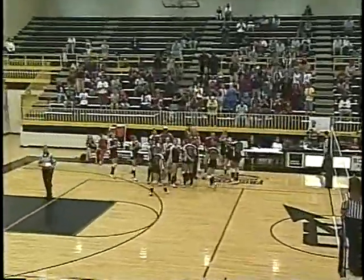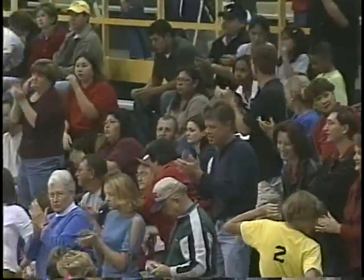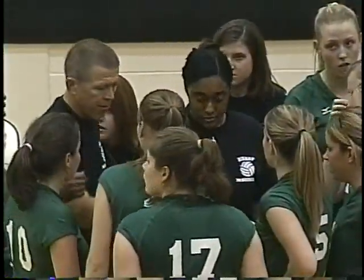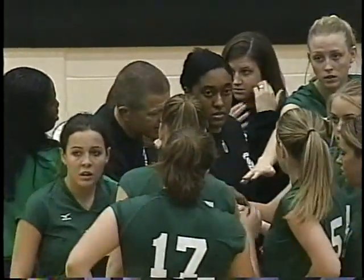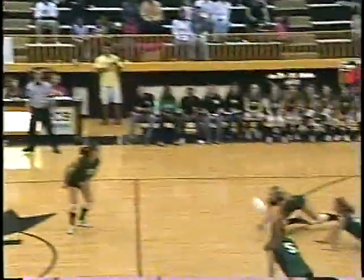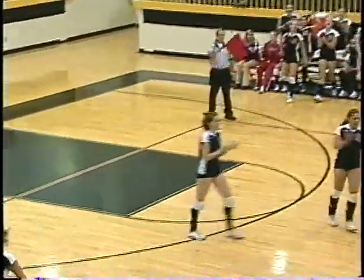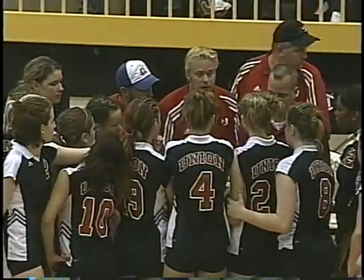Hey, Broken Arrow is back alive here as Union has rallied back in the game. McGuinness leads it 17-15 here in game number two. And April Psycho, this has been a game where it's kind of been ebb and flow, hasn't it? One team seems to have all the momentum, and then all of a sudden Union, especially on plays like this, have been able to rally back. All right, yes, very effective and almost a little outside the hole, but the defender couldn't quite get there. Very, very nice hit.